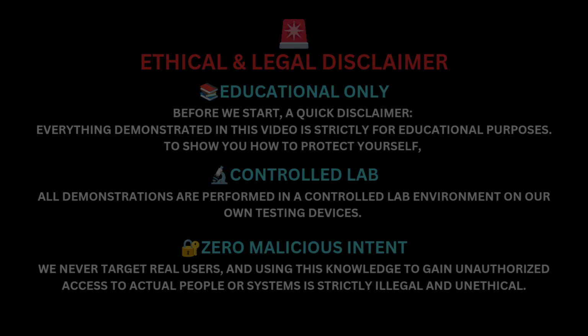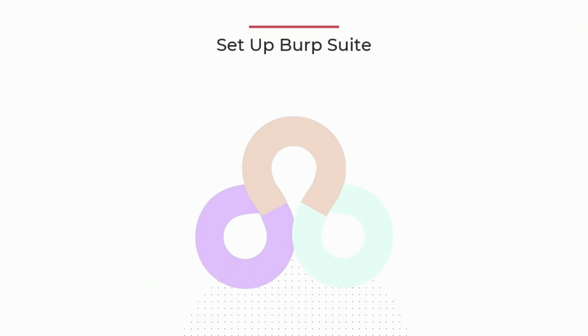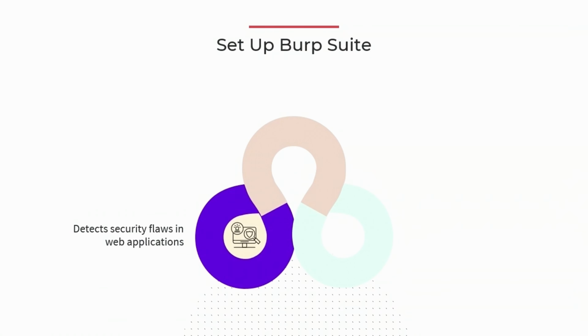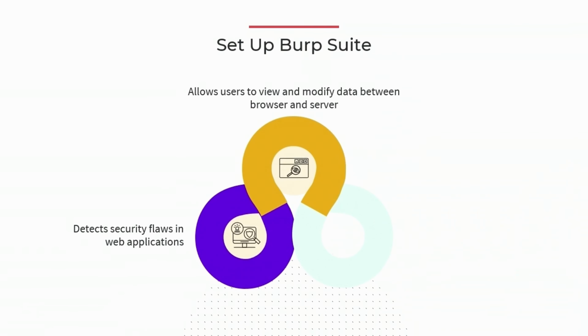Burp Suite is a well-known tool that is good for hackers to look for security loopholes in web apps. It lets users see and change the data that is sent between a web browser and the internet. They can use this to find problems like broken logins or weaknesses in security that are hidden. The company who made Burp Suite is Portswigger. This is a well-known company that makes great security tools.